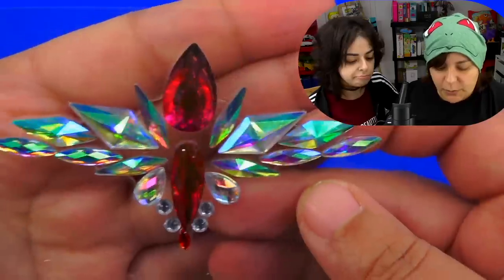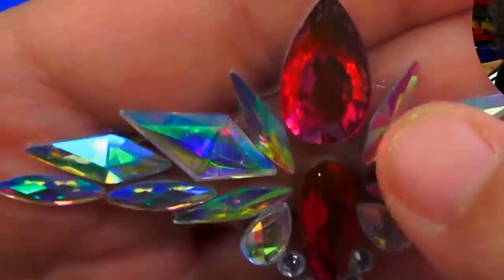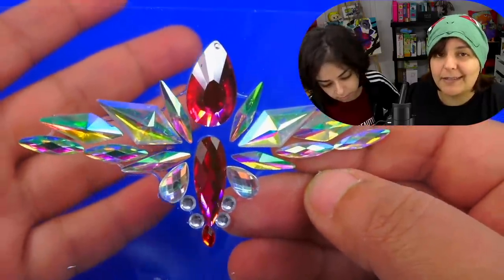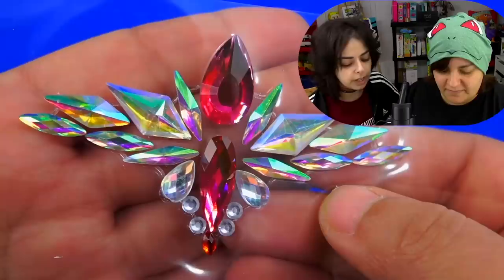Let's do the sticking. So upon closer inspection, the crystals are definitely super plasticky. They're not very good quality, and they kind of look scratched and a little matte. The only thing that saves them is the actual glowiness of the crystals. Well, they're very shiny, right? They're shiny bright like a diamond.